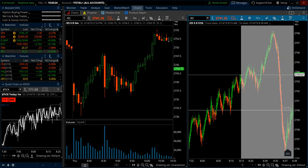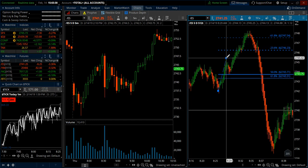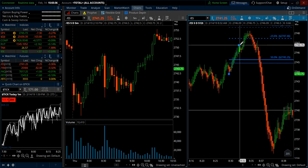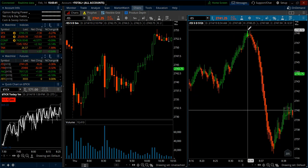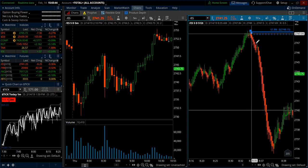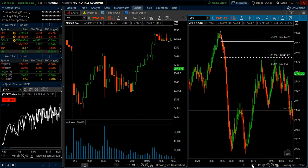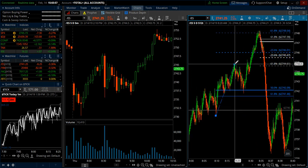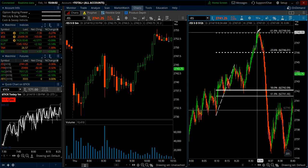As we zoom in here, we weren't really making a full pullback. Well, we did here, but then the next one didn't really make a full pullback, and we had one little candle low. Didn't have a high tick at highs. It did set up a short, and if you were quick, you could have gotten in. A couple ways I was looking at it. I drew up from this double bottom to high, and I noticed that we traded not just to the negative 23, but all the way to the negative 61.8.